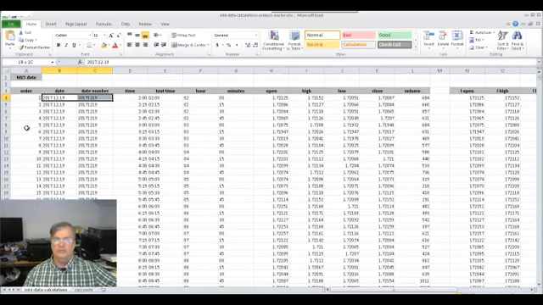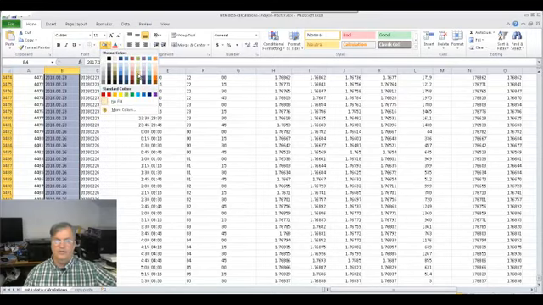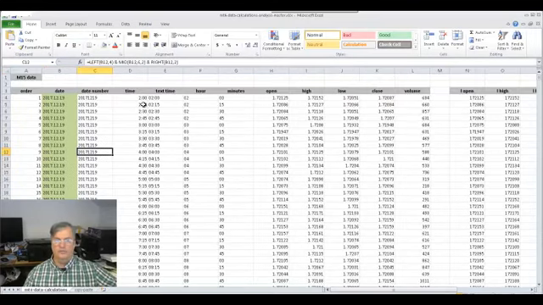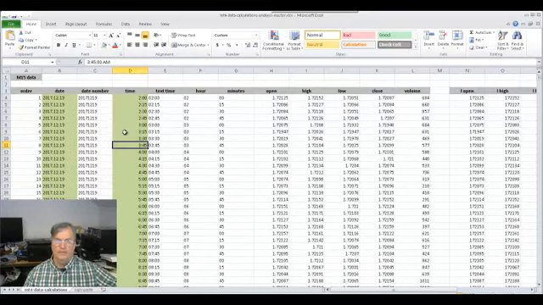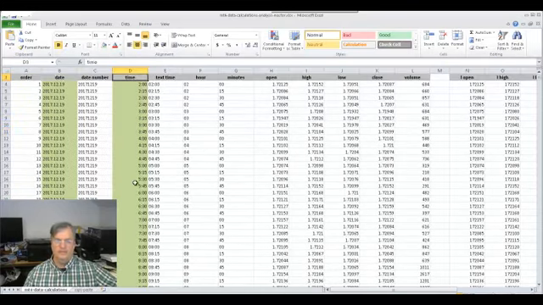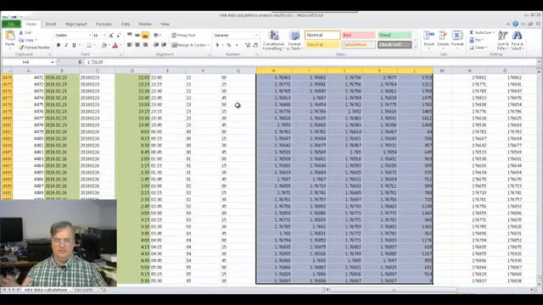Now I'm going to highlight the data that was imported from MT4. And you've got to remember that I've added columns and done some manipulation, so it's no longer all contiguous, right?